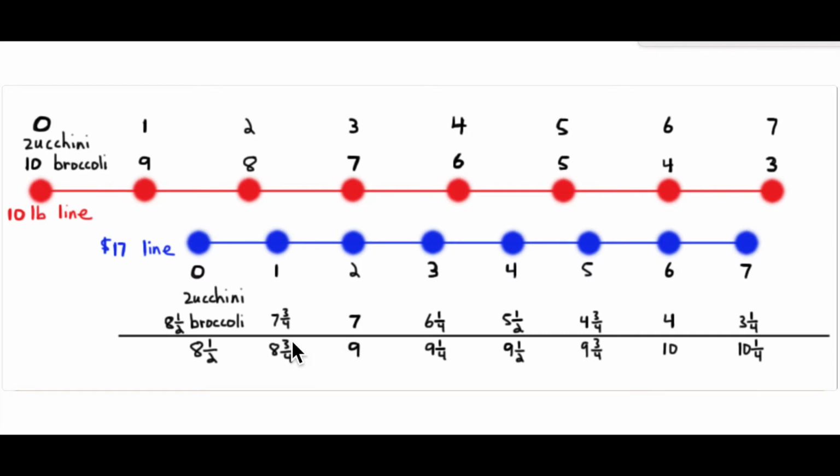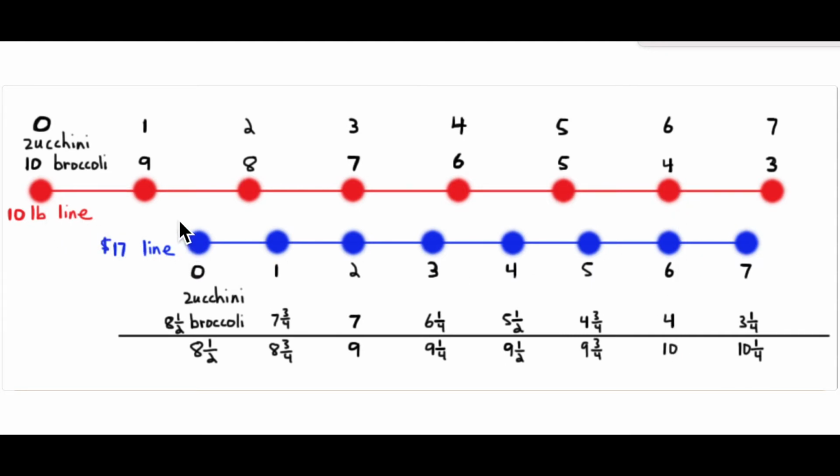So how many pounds of zucchini am I going to have to trade to get to 10 pounds along this $17 line? So this is tough. You just have to keep looking at it and keep thinking about it. But it's going to be 6 pounds. So this is 6/4 of a pound ahead. That's 6/4 divided by 1/4 each time. It's going to take 6/4 divided by 1/4, which equals 6. So 6 pounds of zucchini to get to 10 pounds total, to get to where they meet.